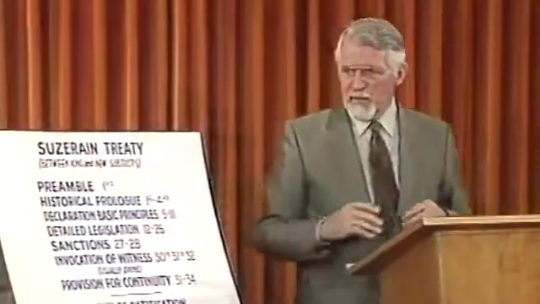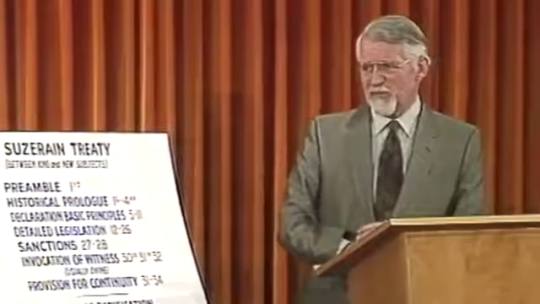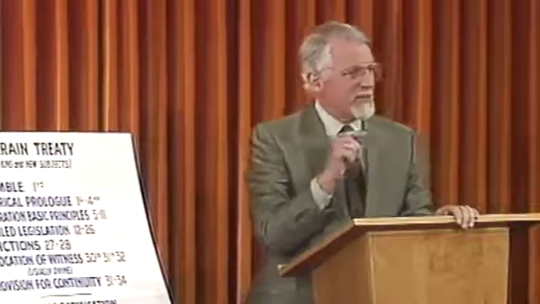Now, one of the most interesting things about Deuteronomy is this. Hope you're not put off by all those big words. I'm sure that first word you probably have never heard of. It's in the Oxford English Dictionary, and it's a well-known term from ancient history. Whenever a king expanded his empire and took in other countries, he would make a treaty with the countries he conquered. And the treaty was called a suzerain treaty.